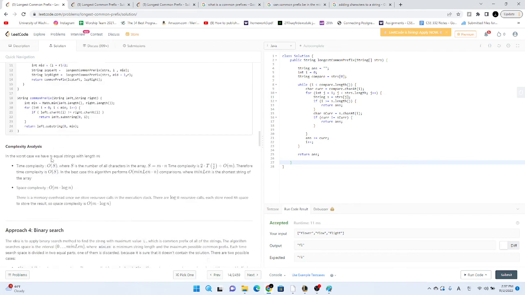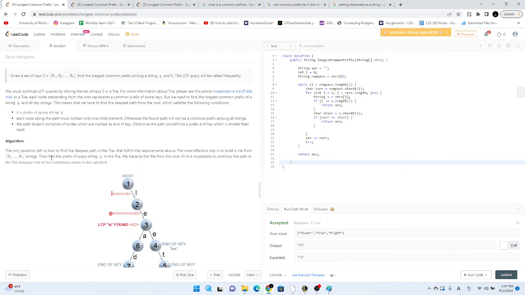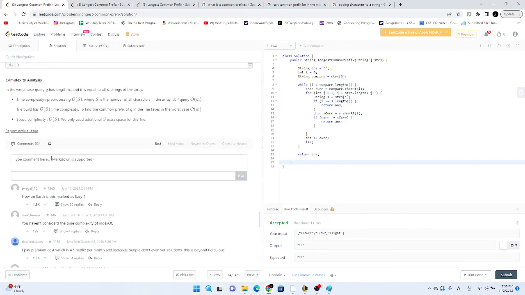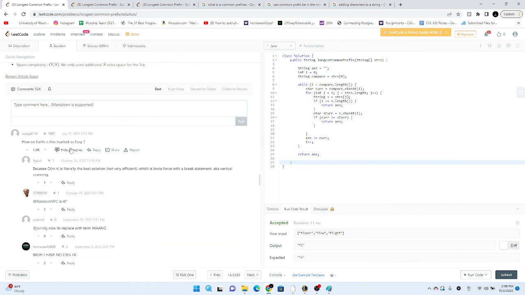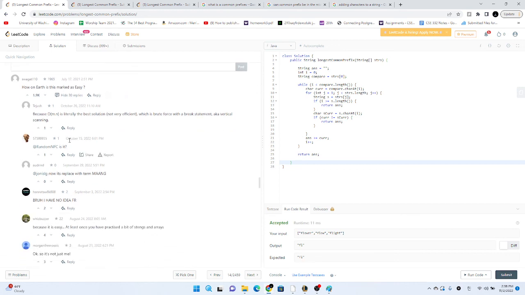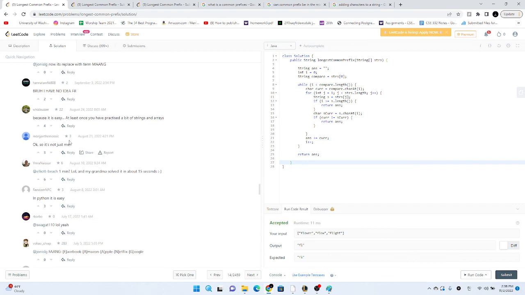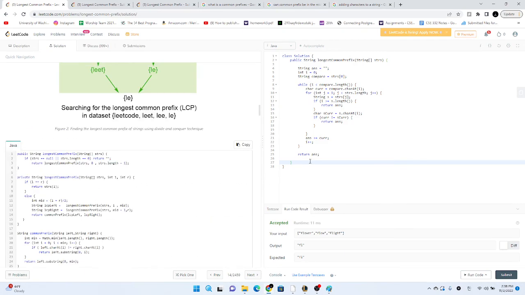Divide and conquer. Oh. I'm gonna have to have a further look at this. How on earth is this part that's easy? Yeah, I'm gonna have to look at this more.